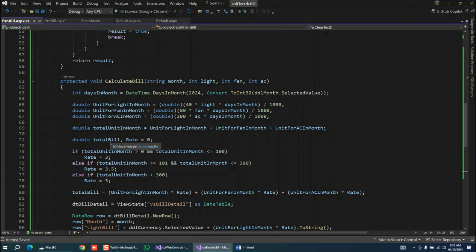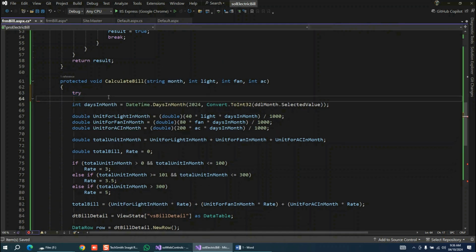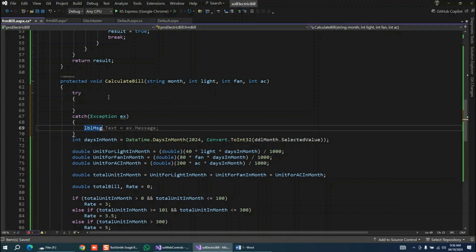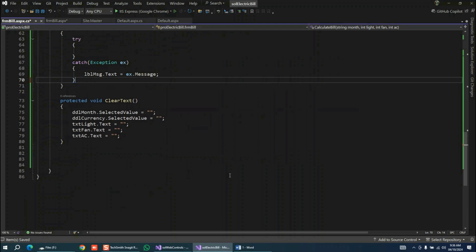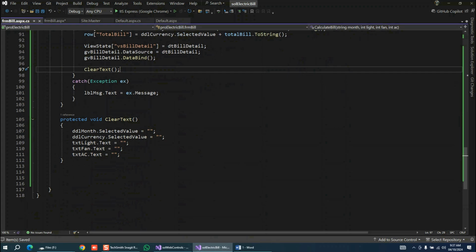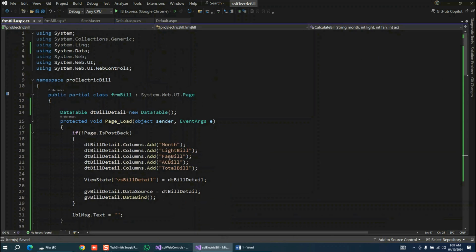That's it, the CalculateBill method. Exception handler. We have finished the coding part. Now I will check. Let's run the program.